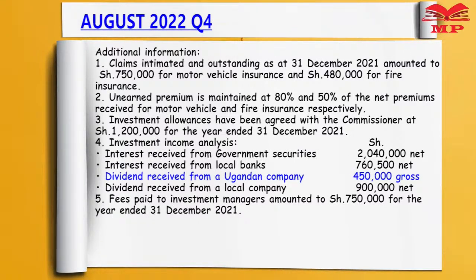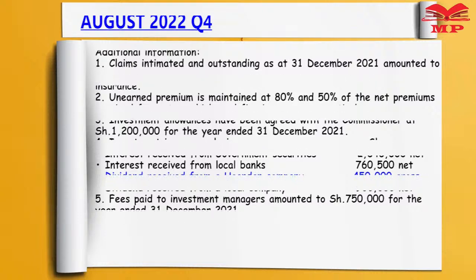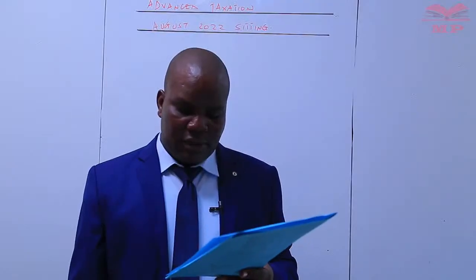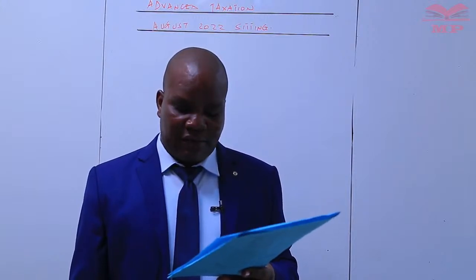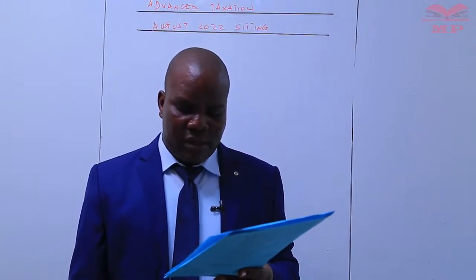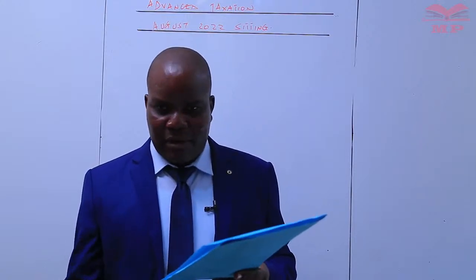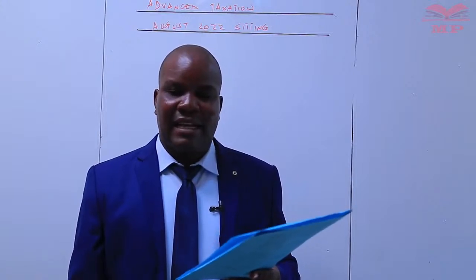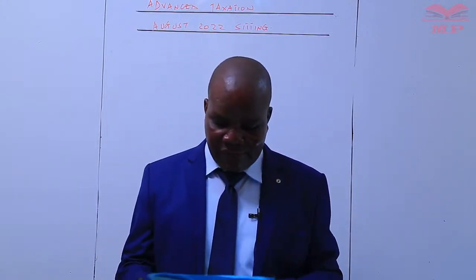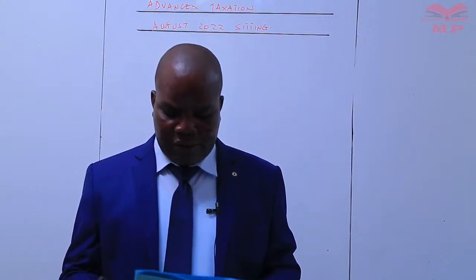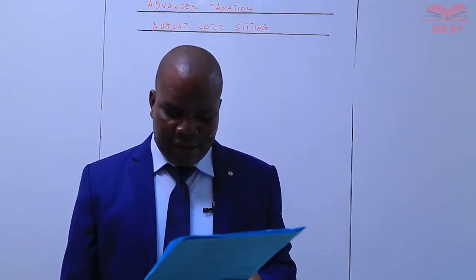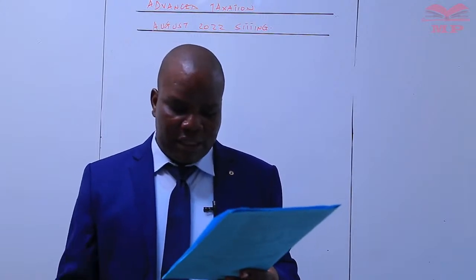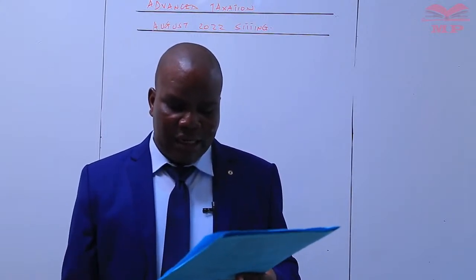3, we have dividend received from a Ugandan company. That reminds you to remember your treatment and classification of dividends. Now, this is a dividend received from a Ugandan company, meaning it is dividend income received from outside Kenya. The rule is that it is an exempt dividend. So remember your classes of dividends. We have exempt dividends, qualifying and non-qualifying. So this being an exempt dividend of 450,000 shillings gross, gross means before any taxes, we shall leave it out as an untaxable income.